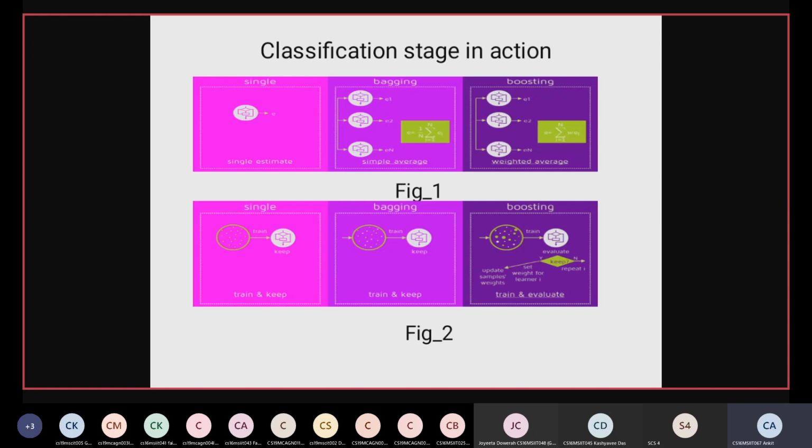So in bagging, the result is obtained by averaging the responses of the n learners, or you can say majority voting. I will show you in the practical. I have done the practical, I will show you. And in boosting, we assign a second set of weights to the n learner classifiers in order to take the weighted average of their estimations. Okay, this is simple. This is only what I have pictured.